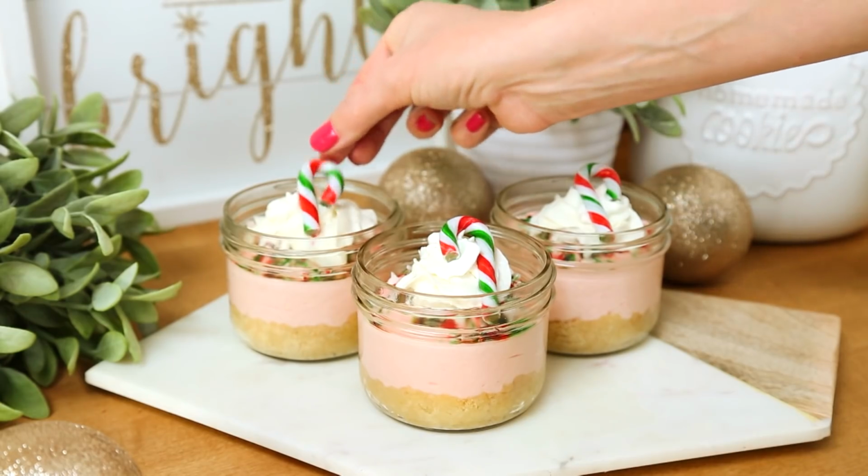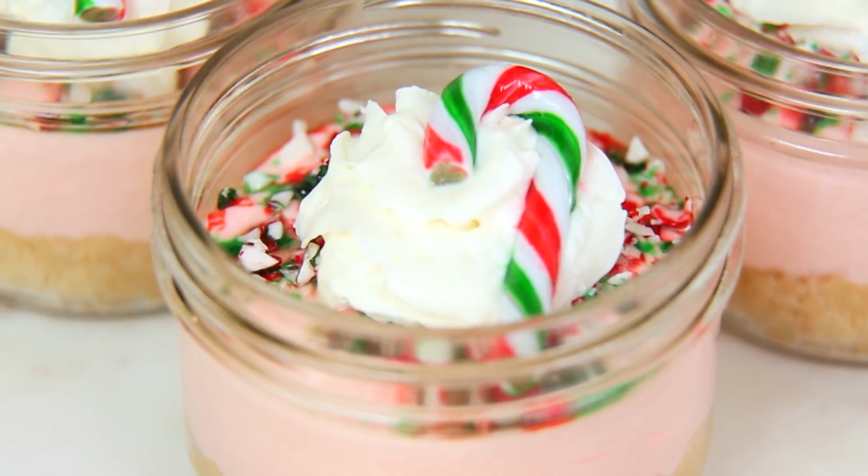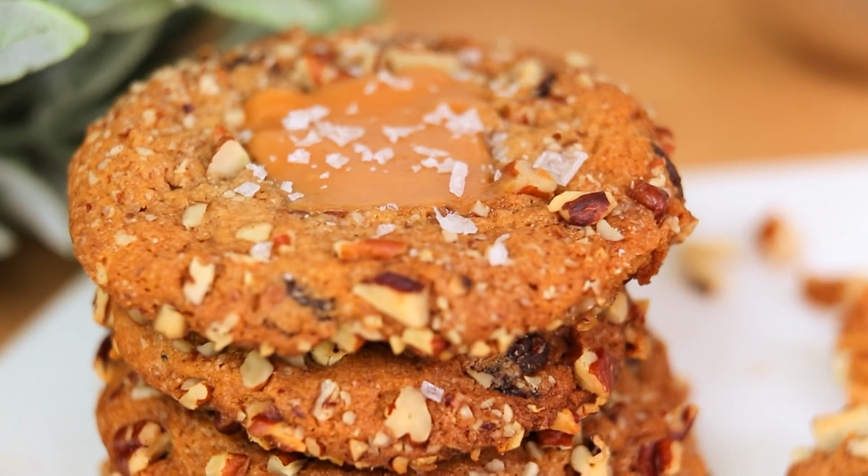Now, each of these beautiful desserts, while technically homemade, features some store-bought elements to help cut down on prep time. Because let's be honest, don't you have better things to do? Like go to fancy holiday parties and watch great holiday movies?